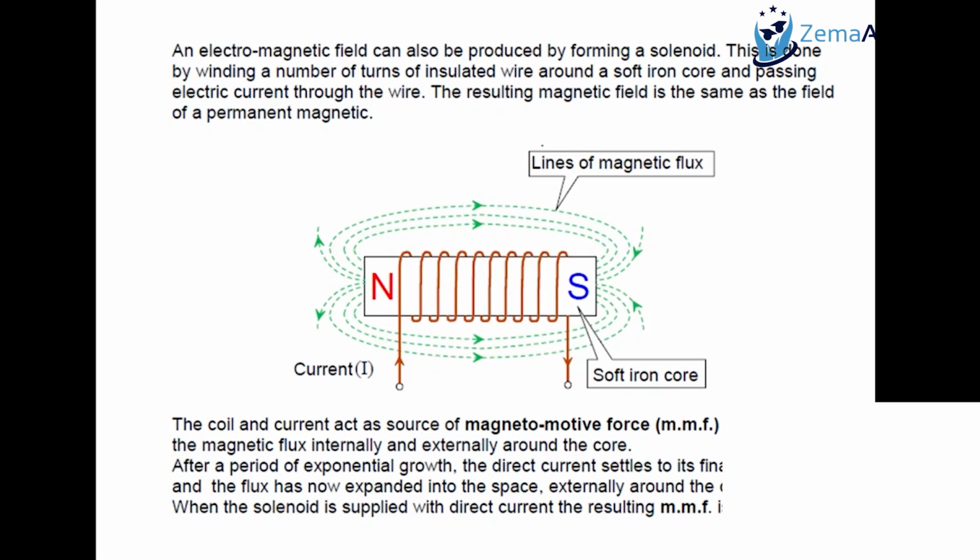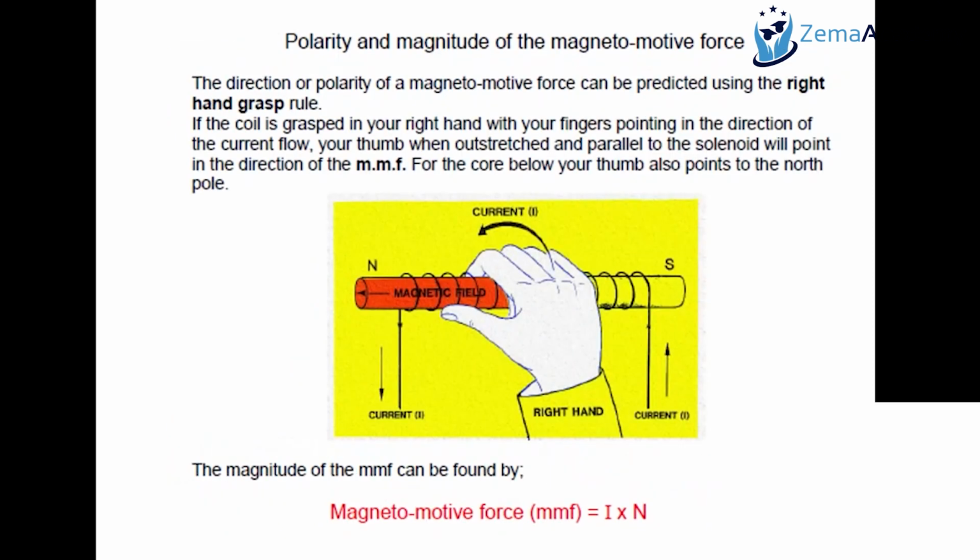Applications are pretty much everywhere: in the stator of three-phase induction motors, single-phase induction motors, generators, transformers, and all of the electromagnetic devices. It is possible to find out the polarity of the north pole, or where the field passes from the north to the south, using Ampere's right-hand solenoid rule, where the thumb points towards the north pole. If we know the direction of the flow of DC current, then it is possible to find out the north pole.